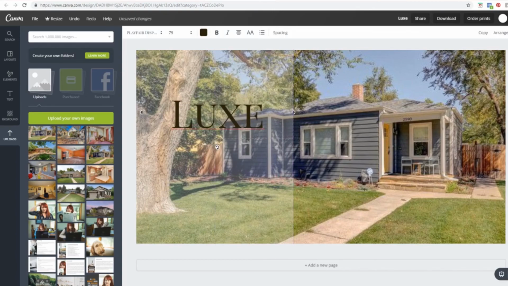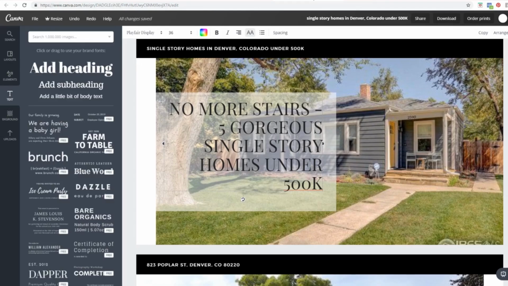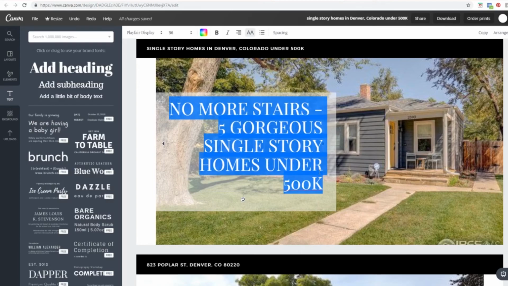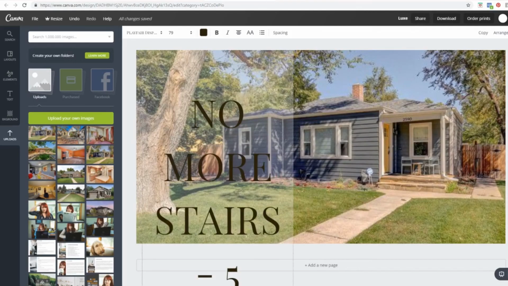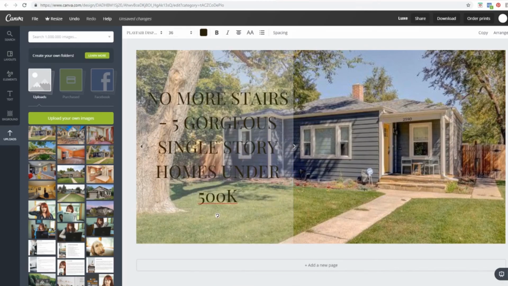Let's see, where is my original, here's my presentation. No more stairs, 5 gorgeous single-story homes under 500K. I'm just going to copy and paste, and we're going to make this a lot smaller. That looks good.